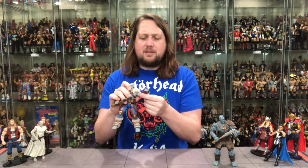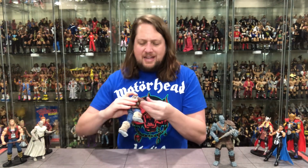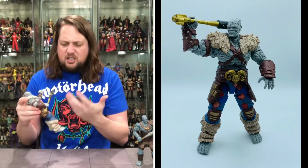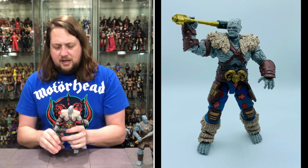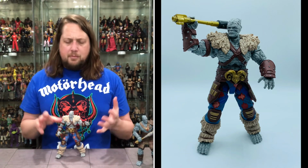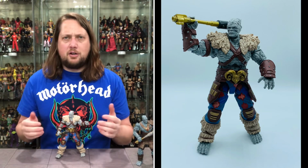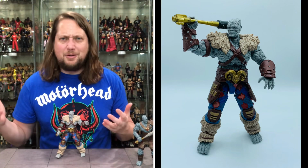A nice overlay with the leather kind of wrist guard, forearm guard going on. A nice leather look with the silver studs going on. Like I said, the belt buckle looks really nice. It is what it is. The fur is very cool, very Bruiser Brody boot-like, Conan the Barbarian boot-like. Maybe he could fit into your Conan the Ultimates from the Super 7 universe if you're so inclined. Who knows? But Korg, an interesting one.